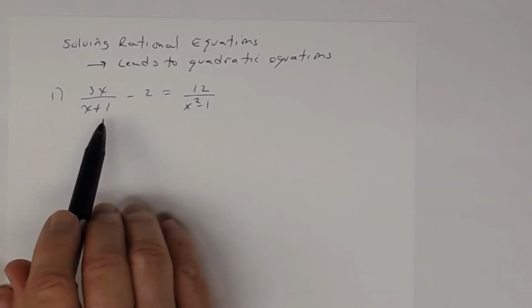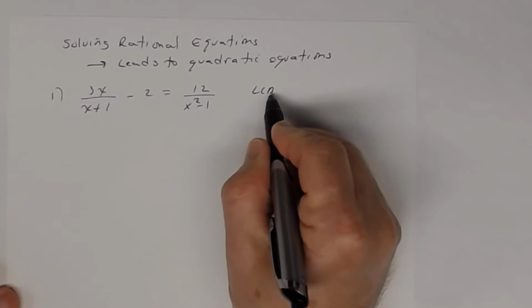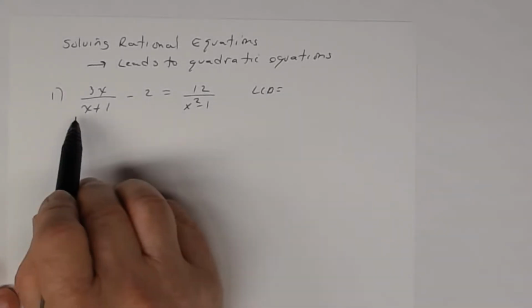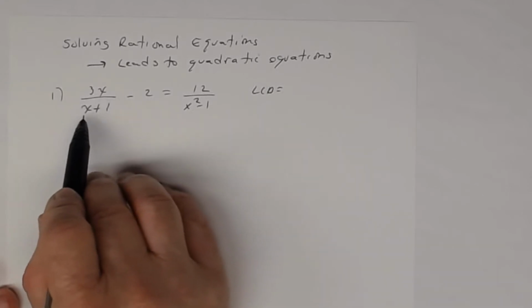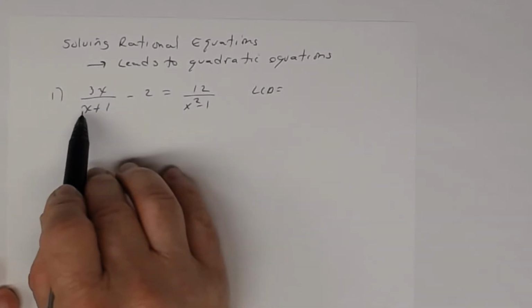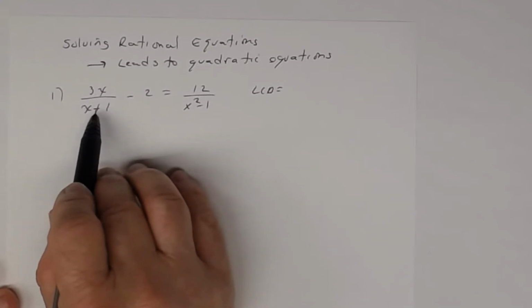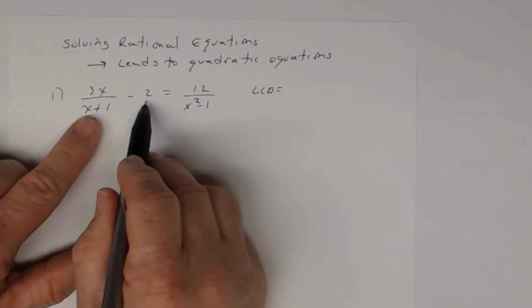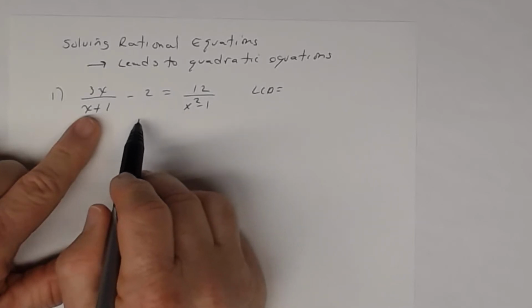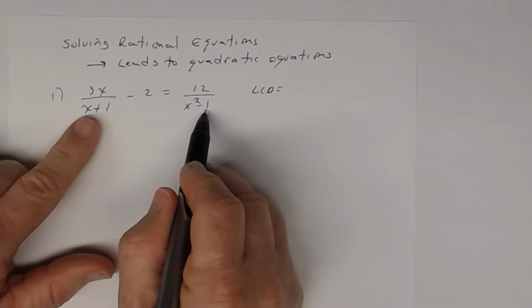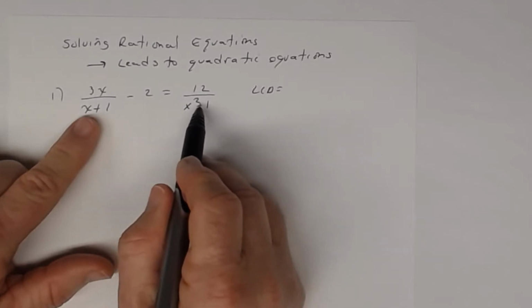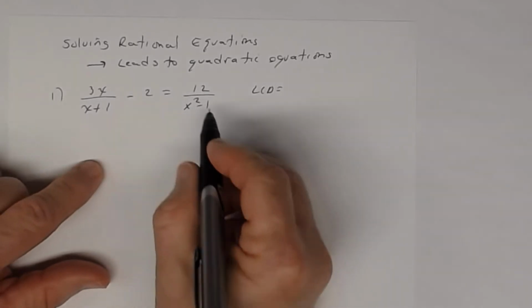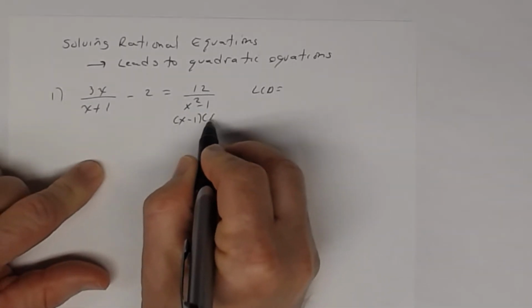So the first thing you want to do, before you find the least common denominator, is make sure that all your denominators are in factored form. In this denominator, we see that x plus 1 is a linear factor. It's a binomial, but it's linear, and the GCF is 1, so there's not much else I can do here. This denominator here is 1, so there's not much I can do there. And then over here, see this x squared minus 1? That's the difference of two squares. And so right away, I recognize that I can factor this as x minus 1 times x plus 1.